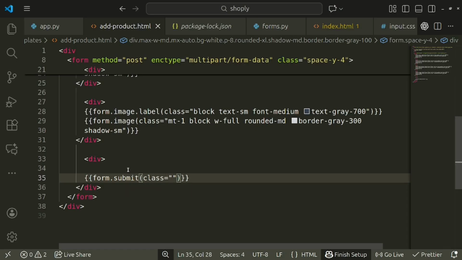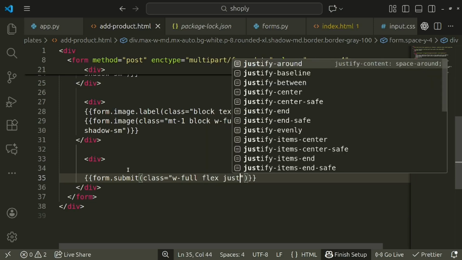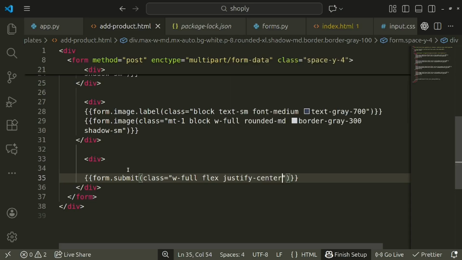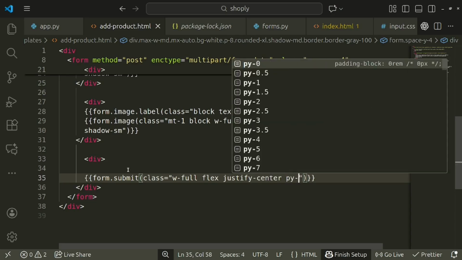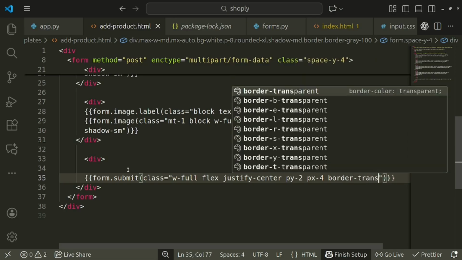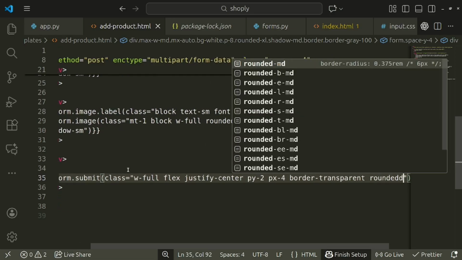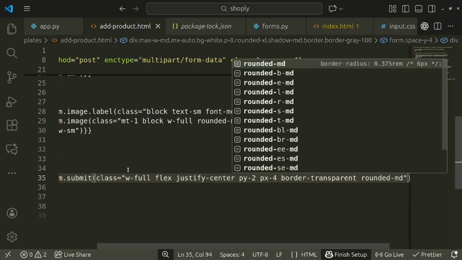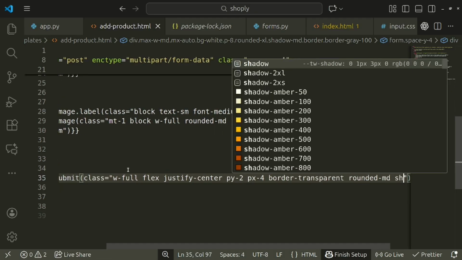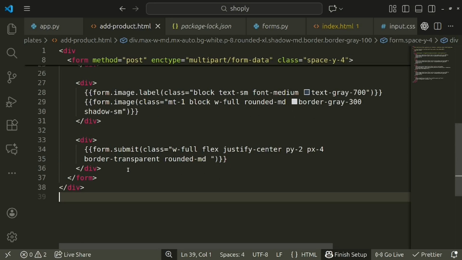We give it a class of w-full, flex, justify-center, py-2, px-4, border-transparent, rounded-md, shadow. I think that is all we need for now.